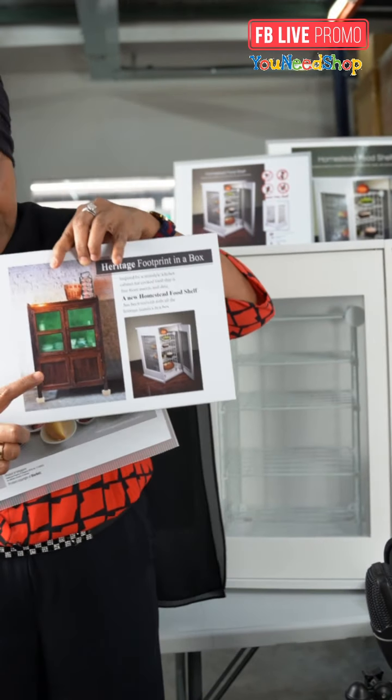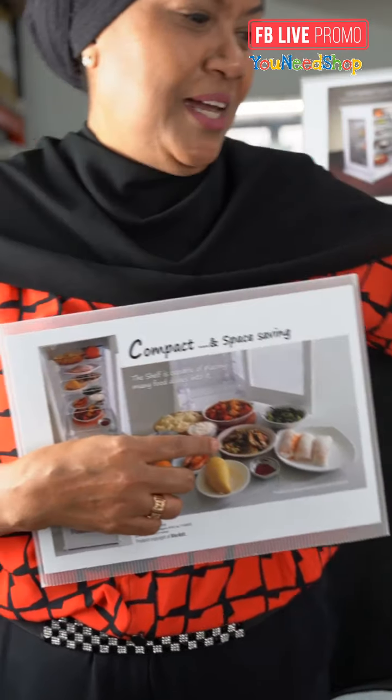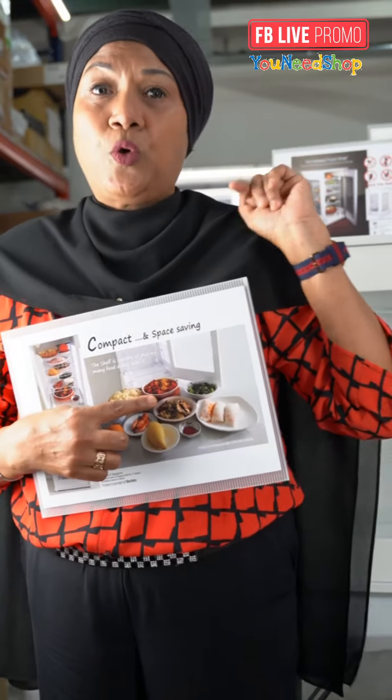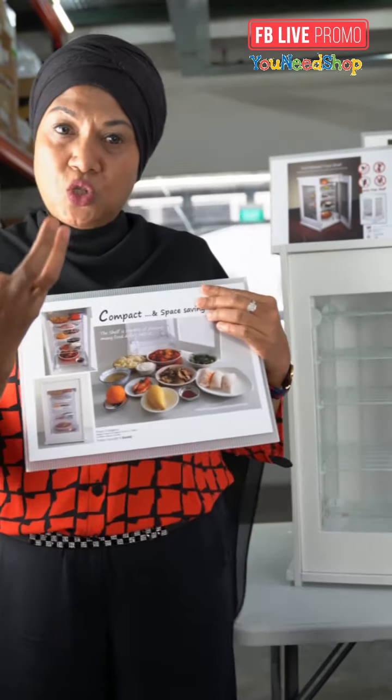Kita letak makanan kita semua kat gerobok. Sampai sekarang saya panjang umur, sihat juga. Okay? And right now diorang pakai microwave, which is also not so good every day if you put your food at microwave to warm up. Lebih bagus panas kat stove. Okay, and your storage you can always put here.